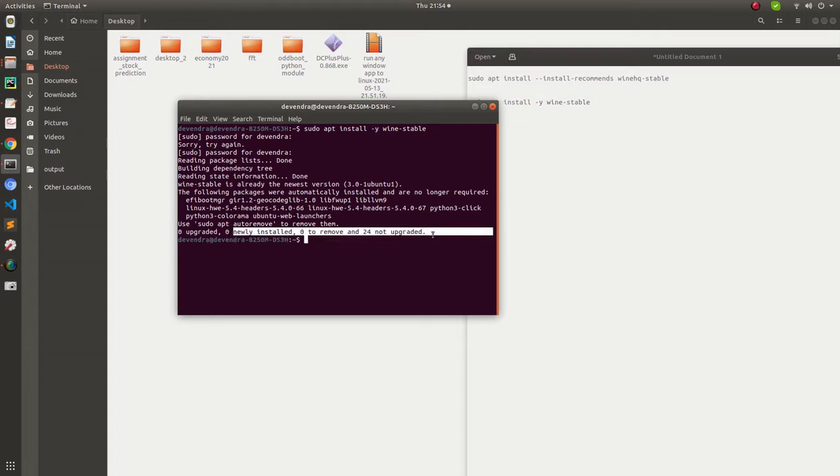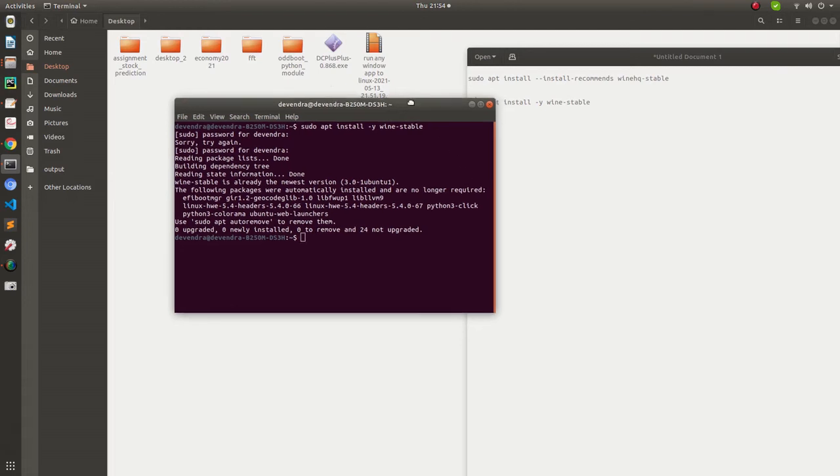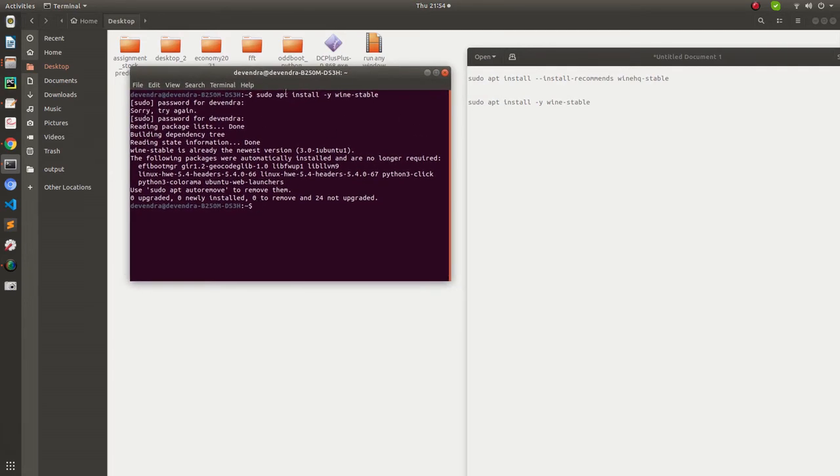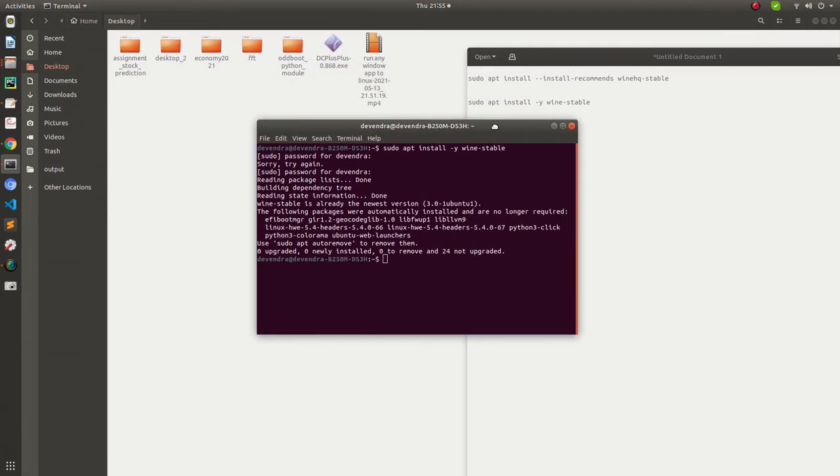In your case, if you haven't installed it, it will take maybe 5 to 10 minutes depending on the speed of your internet and your system. It will download, then it will install. After installing it, the steps are very simple.